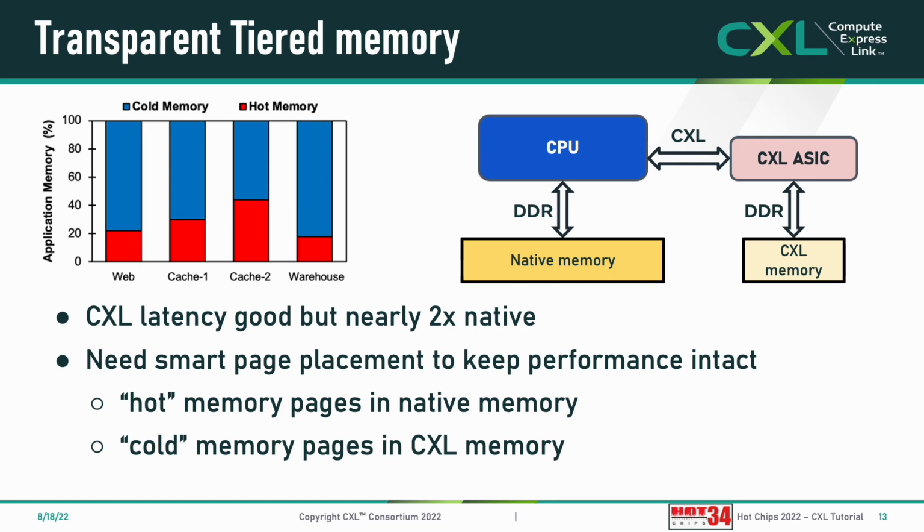Other hyperscale companies have also published studies that show similar behavior, where significant fractions of system memory are infrequently accessed or never accessed. Due to a huge diversity of applications in the data center, it is crucial that the first deployments of CXL memory should not require applications to change to take advantage of this memory. This means that a smart and application-transparent page placement technique is needed to place hot data in native memory and cold data in the CXL memory.